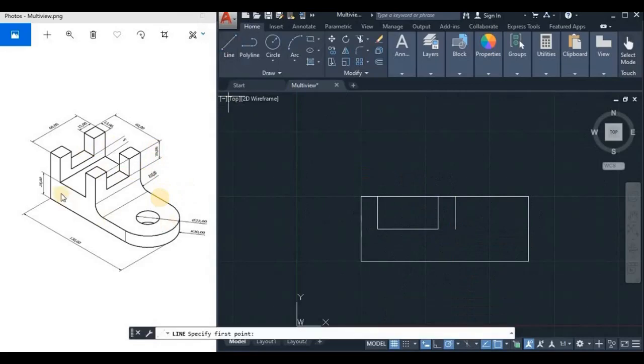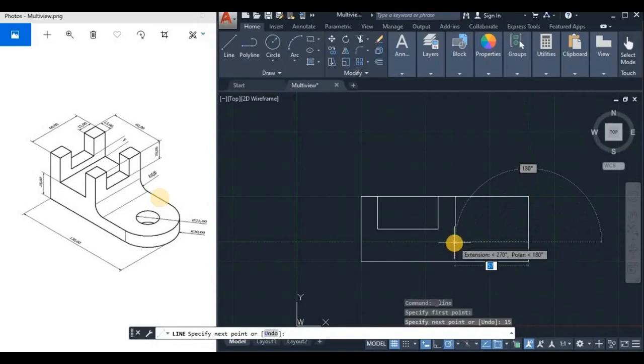Now how to find the distance: 25 minus 10 is 15, so from the base it is 15, and then join it, and so that distance will come to 10.